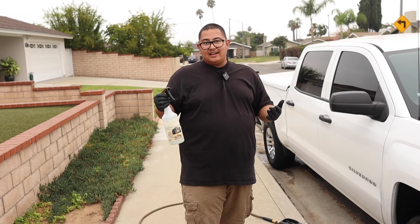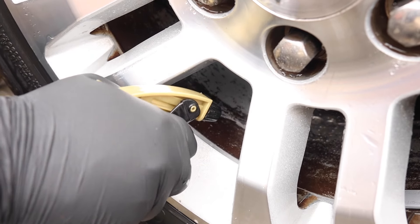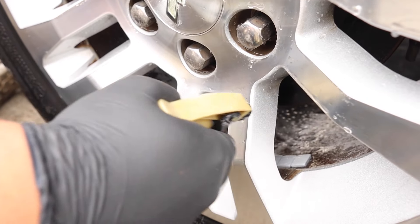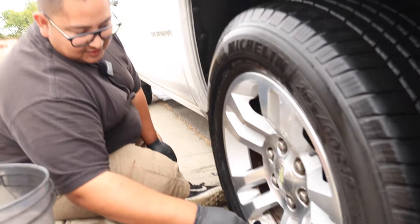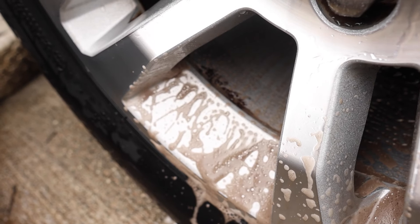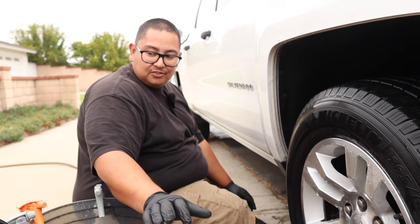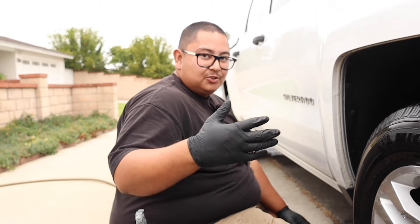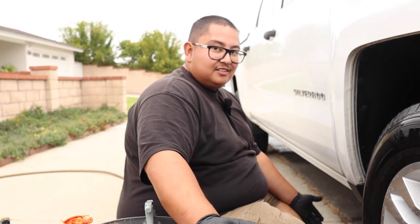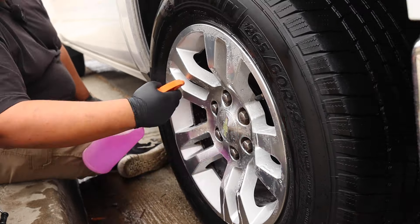If you guys want to clean up your wheel wells, I use this one right here — the label's a little messed up because I've had it for a while, but I bought this bottle at 3D Montclair. We're going to do a video on it. I let it sit for about a minute and you could already see the difference — it's coming off like butter. One thing with acid: you always want to make sure you neutralize it, so what I do — and I've seen it from other videos too — is spray some degreaser and brake buster just to make sure to get rid of that acid, because if you don't, the acid will just continue working.